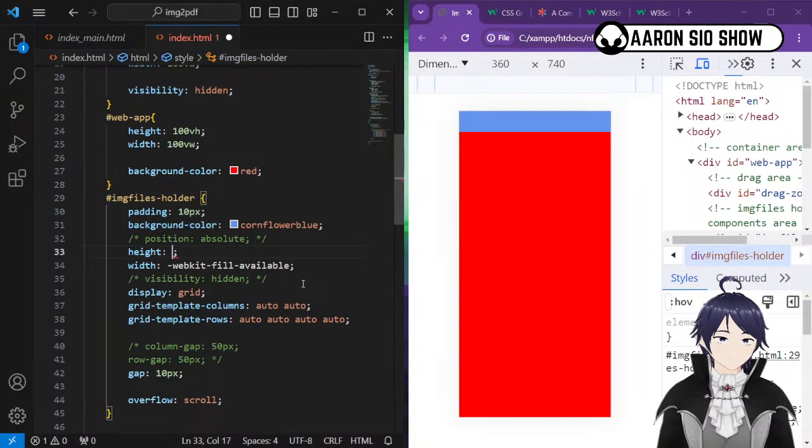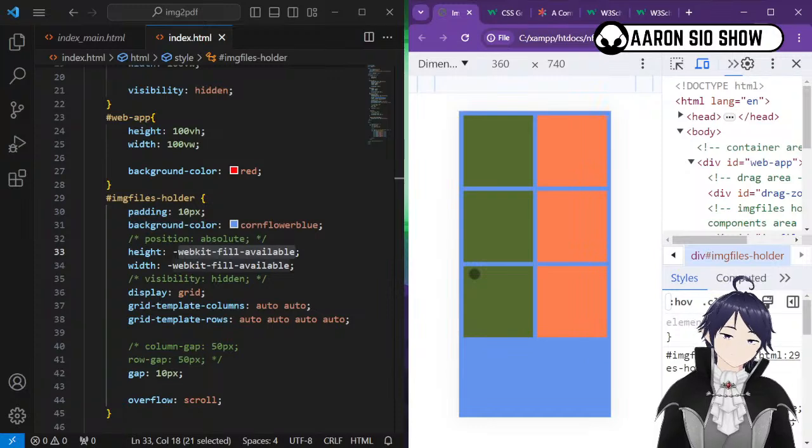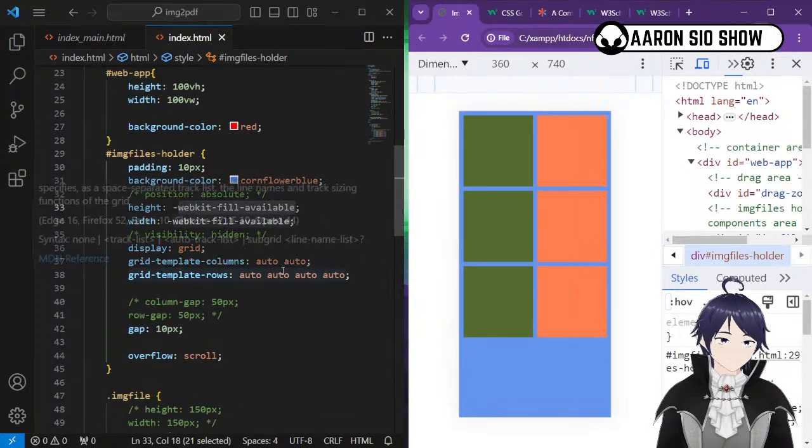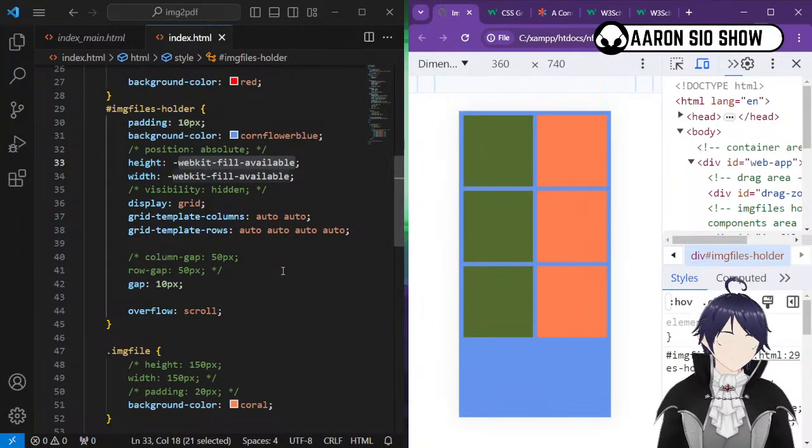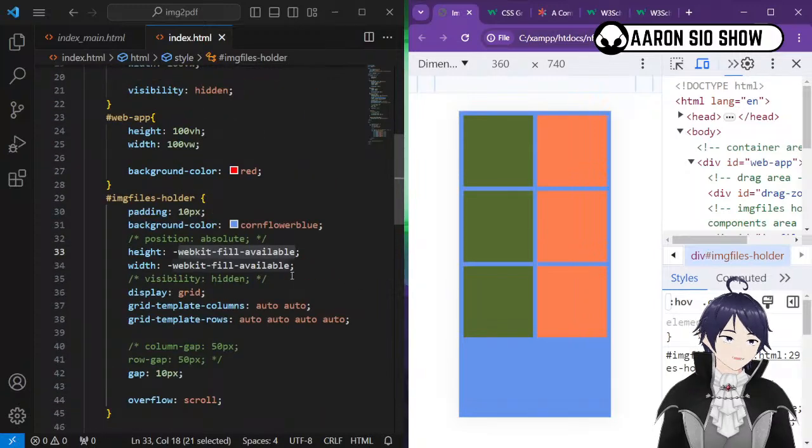Nope. So when do you use grid? When should you use grid?